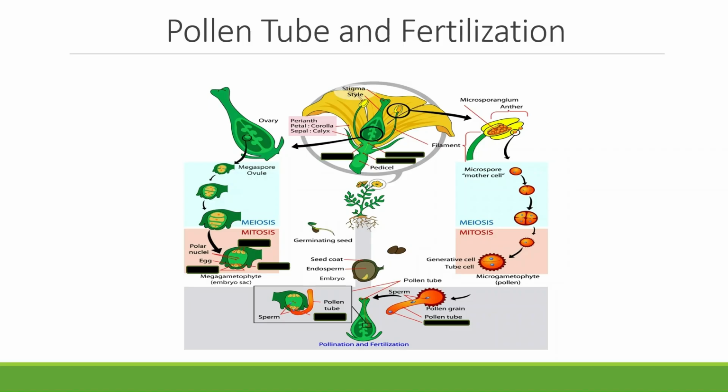We are now ready to look at the ultimate goal of the flower, and that is fertilization, which occurs after a pollen grain lands on the stigma. At the bottom of the image we've been using to review the sex cycle, you can see the fertilization stage highlighted in that gray box. You'll see that from the male side, that's the right side, the pollen grain morphs into an unusual shape, forming what is called a pollen tube. The pollen tube is the vehicle that the pollen uses to deliver the gametes within the ovary.